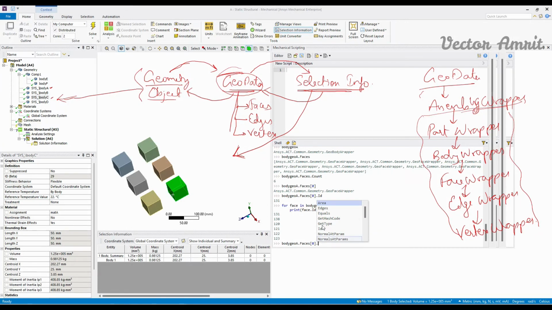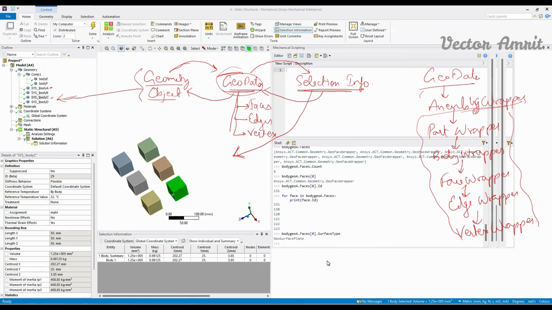So face 0 was 131, right? So if you want to get the type of it, it will be face dot surface type. You will see it's a plane, right? So there are several types of faces. It can be circular. We will have a look at those in our next video when I create it for geodata.